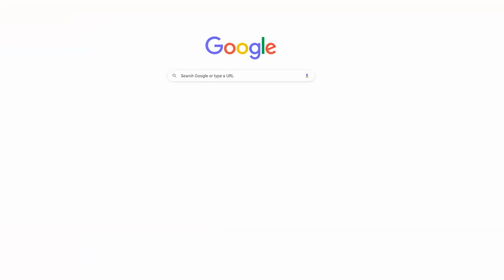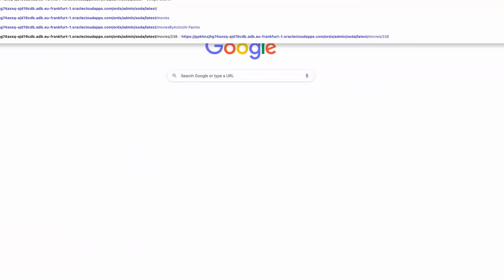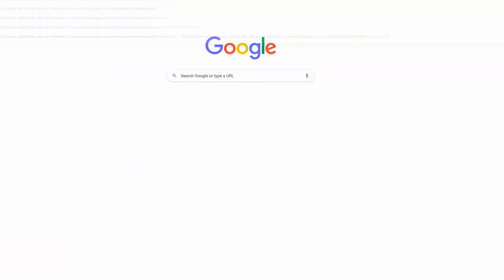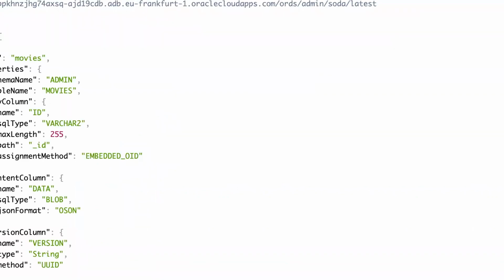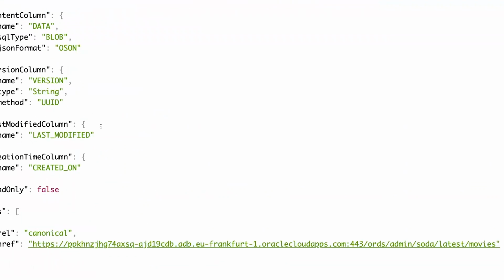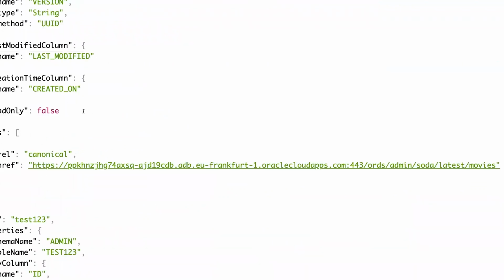It's also possible to use REST to access the data. So far, I've shown you the JSON page and Compass, or the Mongo API, Mongo shell. If I want, I could also use REST. So you see, I'm also selecting here from Oracle Cloud, and I see all the collections that exist. So there's the movies collection, and there's the test123.